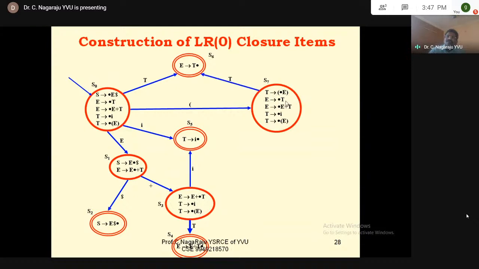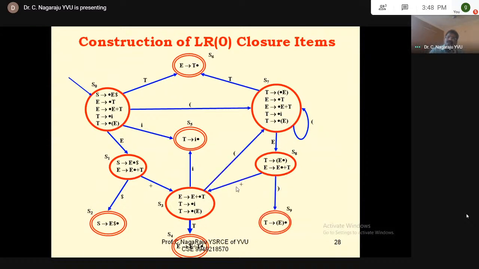On T, in the second projection, the dot is taken, so on T it will enter into state 6. Again that means the second projection. And next, in the braces, on input open bracket, it enters into this. But the same input will stay in the same state. In this case, T tends to dot E within the bracket, that will be in the same state. Understood that? So next one is E, on E, in this production T tends to dot this one, and the next E. Again we can consider this entire table like this.